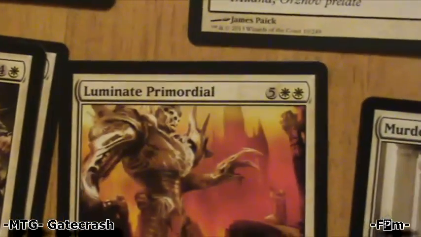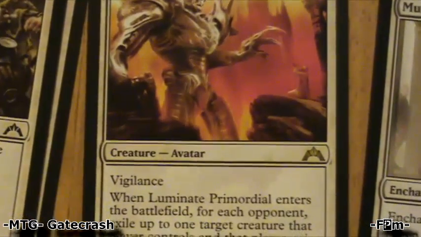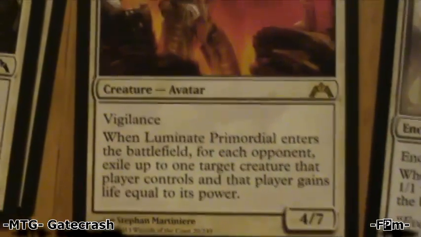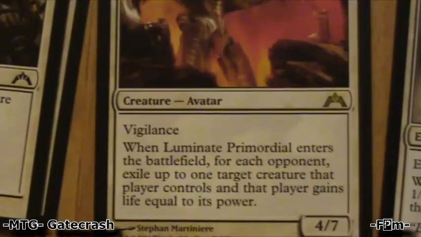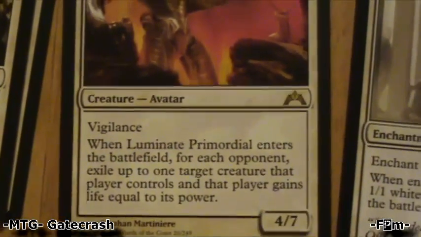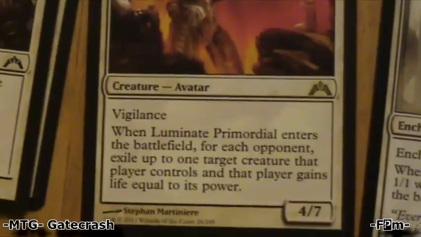Luminate Primordial. 7. That is a heavy price to pay. 7 to bring out. But what does it do? It's creature, avatar. It's vigilance. Now let's see what it does. It's a 4/7 creature. When Luminate Primordial enters the battlefield, for each opponent, exile up to 1 target creature that player controls. And that player gains life equal to its power. So, I mean, that's good that you get rid of it. But if it's an 8/8 creature, then just be aware that they're going to gain 8 life. Let's move on to the other one.